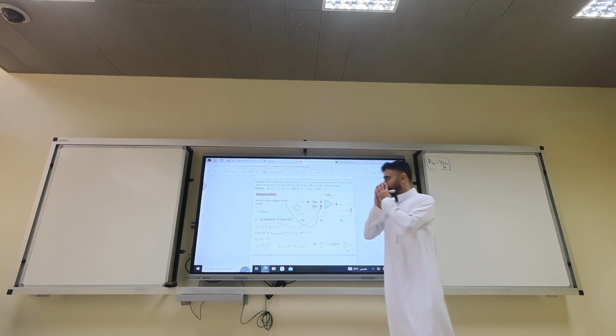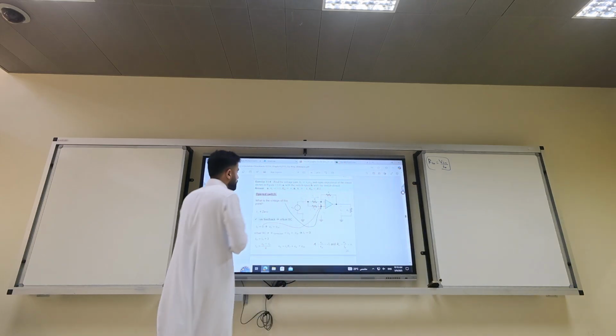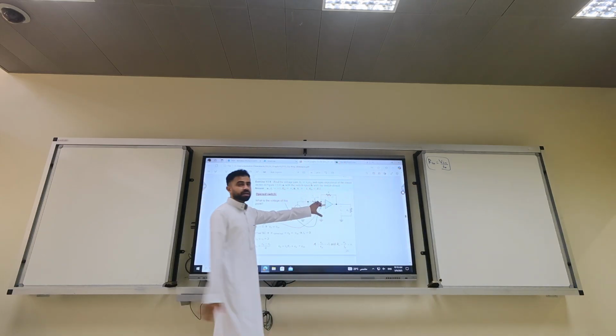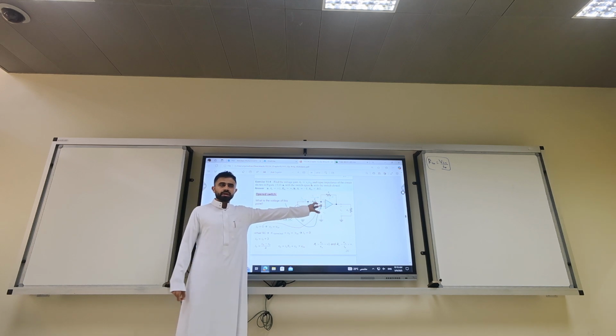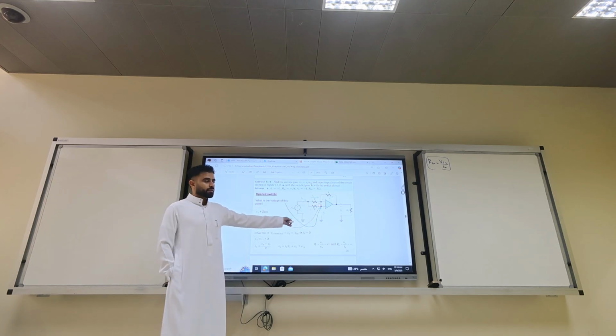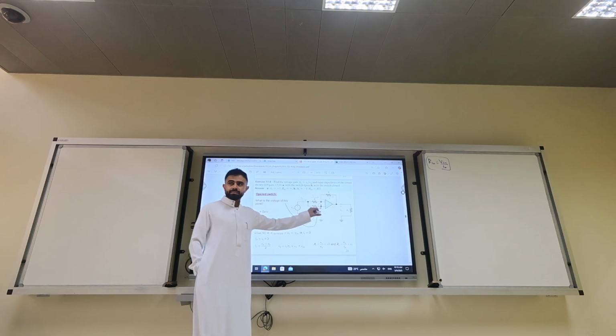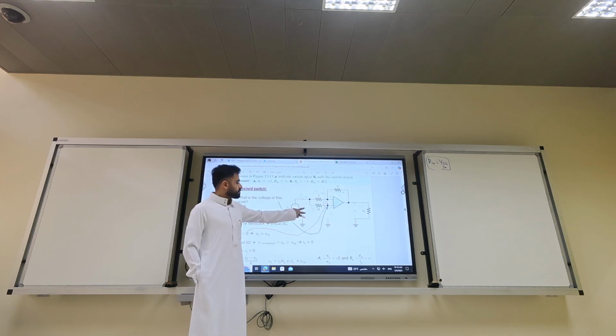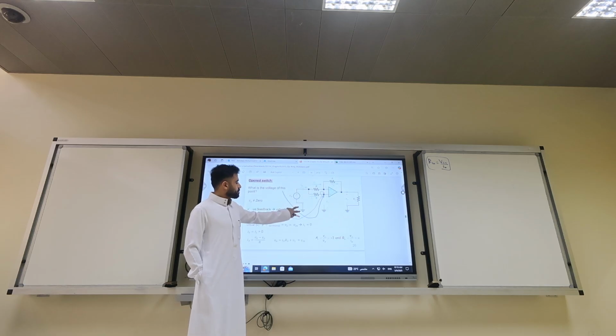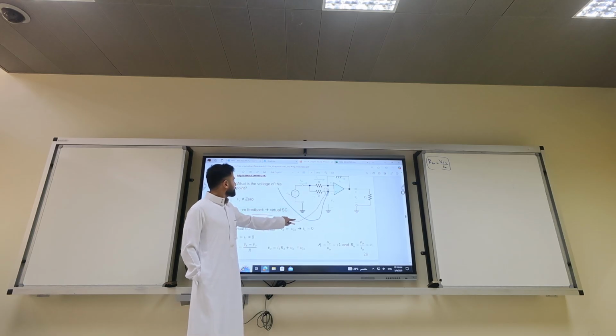When the switch is open, we want to look at this circuit. Jihad, can you read the circuit? Can you see it, or do I need to zoom? No. You can see it? Okay. Ramadan, can you see it? Okay, I don't want to lose the text, that's the problem, but maybe that's enough. Okay.